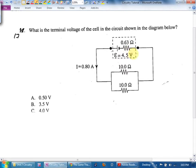That's your terminal voltage. What is the terminal voltage physically? It's what you would actually measure on either end of the battery, because we said once you actually start running a battery, you don't get the EMF, which is the voltage printed on the side that never changes. You're going to get slightly less than that.